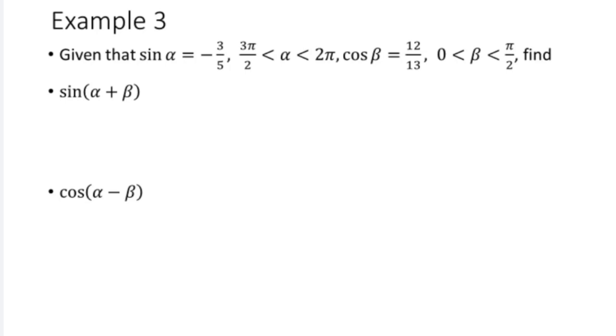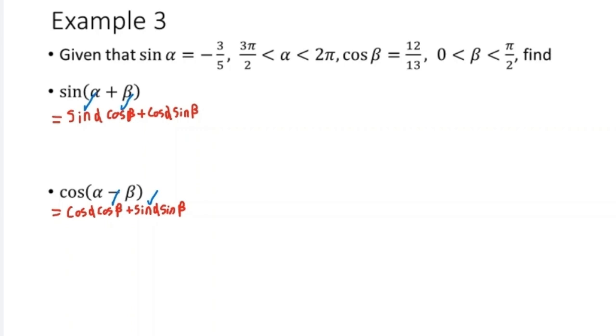First, if we take a look at both formulas for sine of alpha plus beta and cosine of alpha minus beta, we see that both identities depend on the value of sine alpha, sine beta, and cosine beta. So far from the given information, we know sine alpha, we know cosine beta, but we're missing cosine alpha and sine beta. How can we figure out the value of cosine alpha and sine beta in order for us to evaluate sine of alpha plus beta and cosine of alpha minus beta?